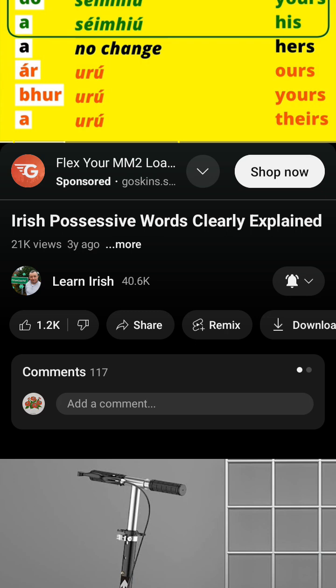When the first letter after the possessive pronoun is a consonant, then a séimhiú is placed between the first and the second letters. As you'll see here on the first example, mo bhólá, my bag. So an H, or a séimhiú as it's called, is placed just after the B, and that's the rule there when something is belonging to me, as in mo. The same with do. So do bhróg, that means your shoe. Do bhróg, a séimhiú is added there.